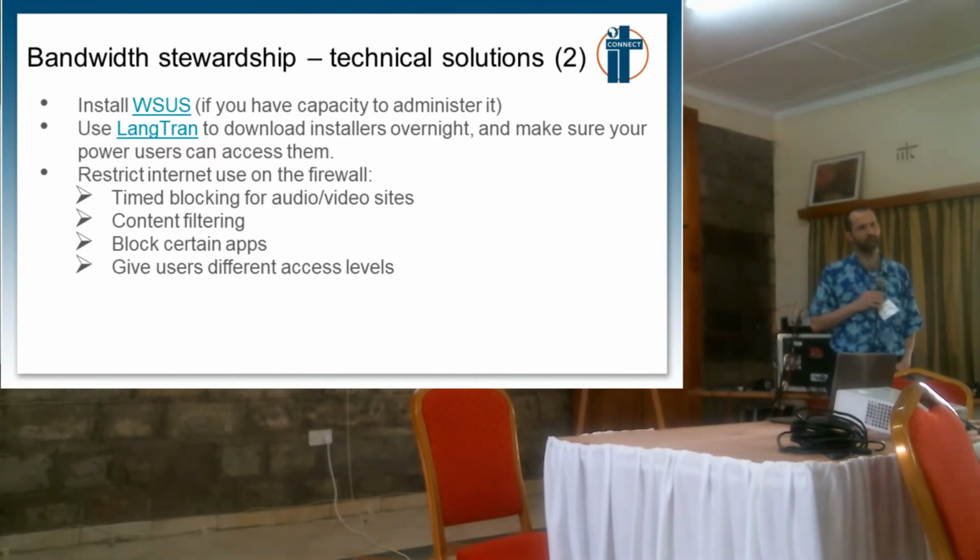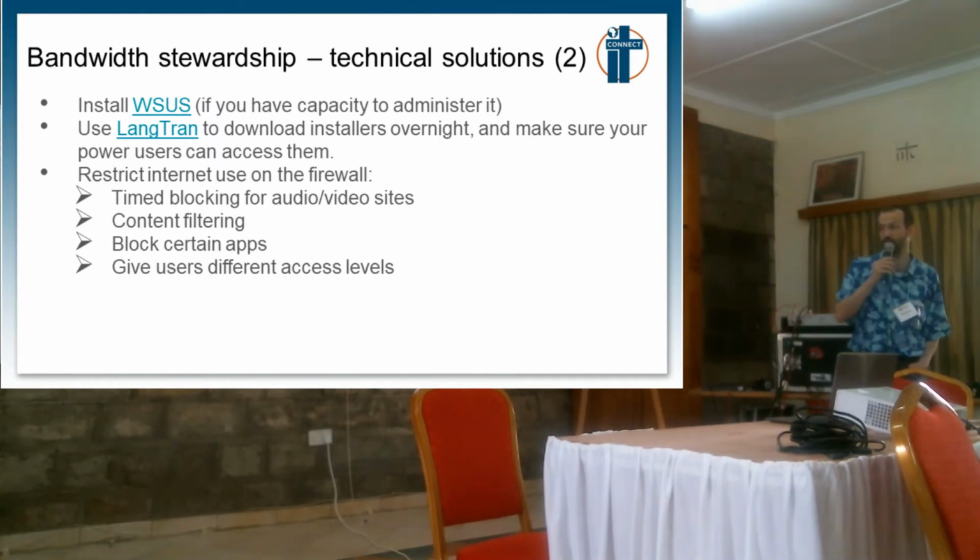And I got so many complaints, I actually just turned the internet off and said it's off right now, so nobody's getting anything. And I explained myself later, saying that my priorities had to shift, and that's why I had to do what I did. There was a lot of understanding, fortunately, from the people I was dealing with, but this is a high maintenance system in the long run, because you have to constantly maintain it. That's been my experience. And there's nothing wrong with doing that, but you need to do it, and you need to have someone else who can do it with you, if possible. Thank you. Any other comments on this, or is there anything I've left out related to bandwidth stewardship?